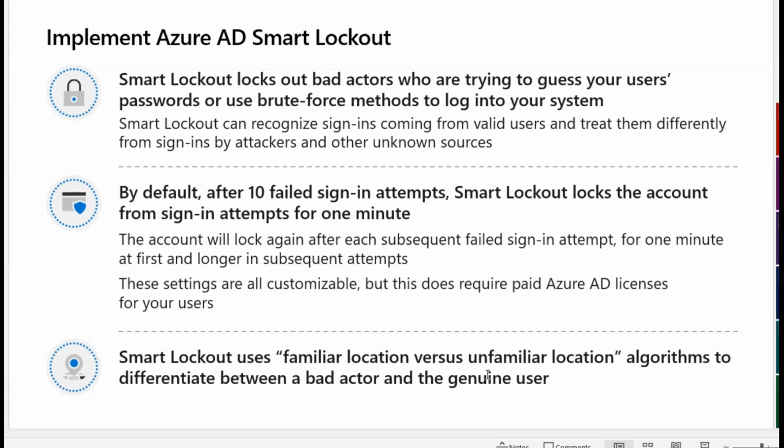It's not possible, right? So if those kinds of things happen, then Smart Lockout finds out and sees that, okay, maybe someone is trying to log in from different locations, which is impossible in real time. That's why they lock out this account. In this way, they maintain many different security measures in the cloud.